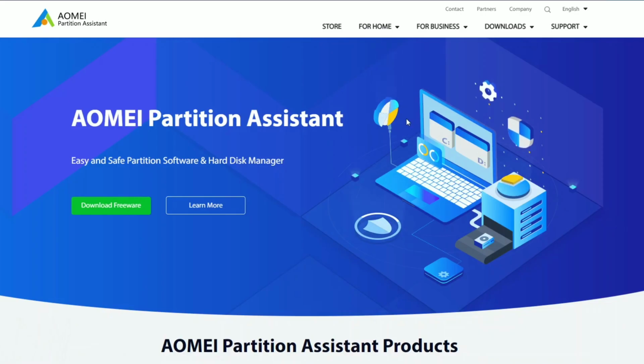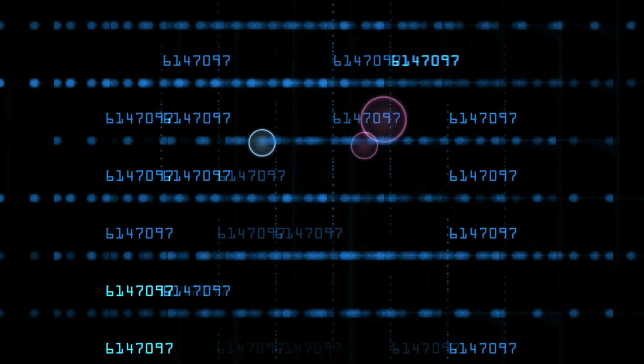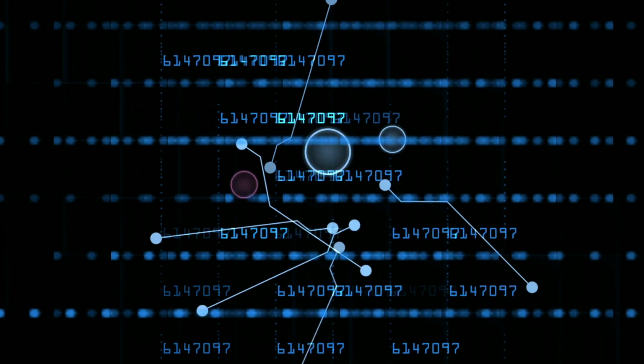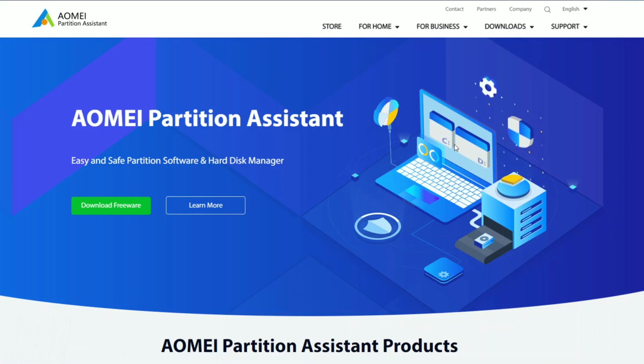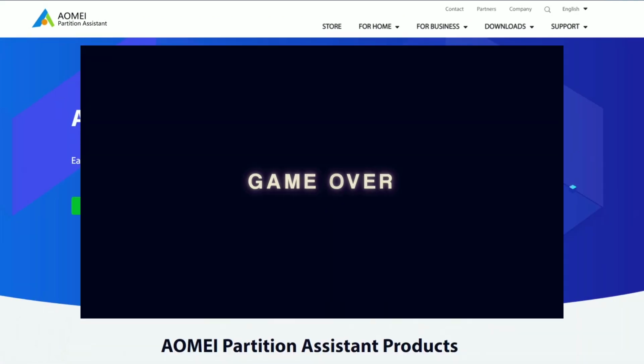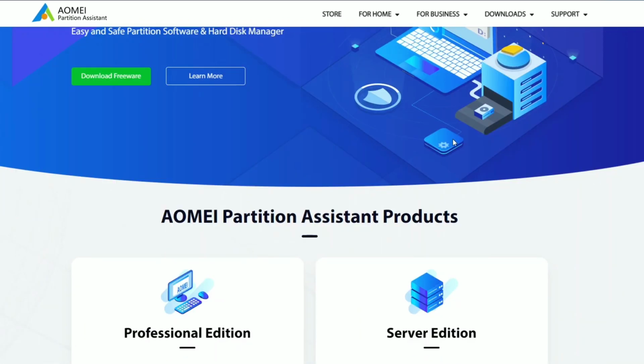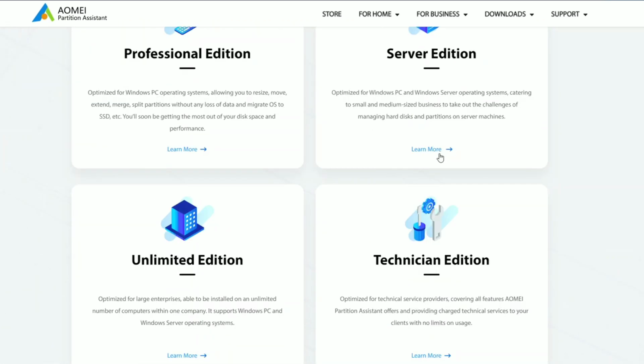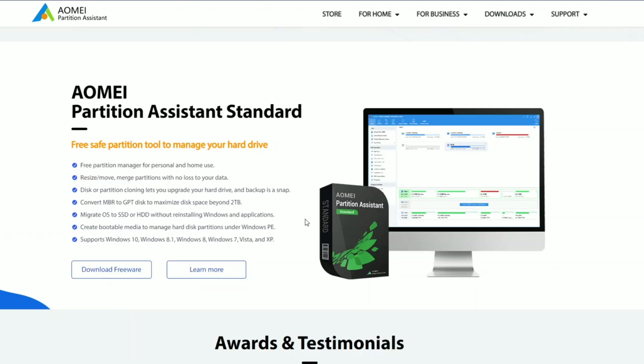Now cloning hard drives can be a very delicate task, but AOMEI Partition Assistant and the other tools they provide are the way to go. I would always prefer trusted software to clone my hard drives because the partition tables in the hard drive are very critical to match, and cloning is not an easy task guys. A single mistake in the cloning process can lead to total failure of the drive, so it's that critical. But this tool makes it all easy. You can literally copy the entire operating system by cloning your drives. For your home and personal use, this tool gives you a free partition manager. So that's really cool.